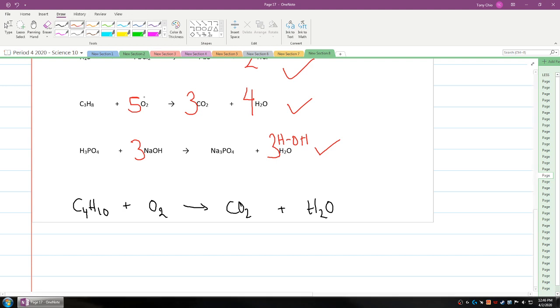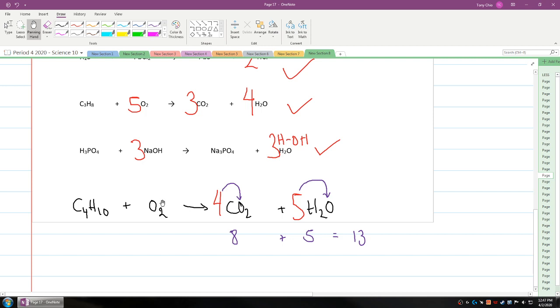So, again, we want to balance our carbons first. You see you have 4 carbons on the reactant side, so you must put a 4 in front of your product side carbon in the carbon dioxide to be balanced. You have 10 hydrogens over here, you have 2 over here, so you got to put a 5 water molecules there to balance this out. Now you want to count the oxygens. So here, as you see, you have 4 times 2, that's 8 oxygens here, and then plus another 5 times 1, so that's another 5 here. You have 13 oxygens. What times 2 gives you 13?